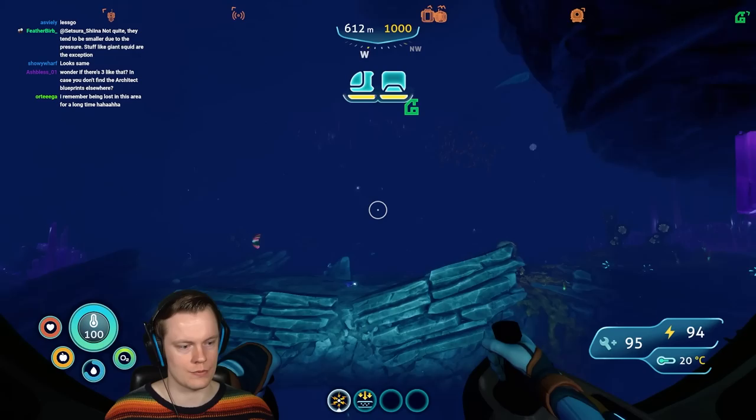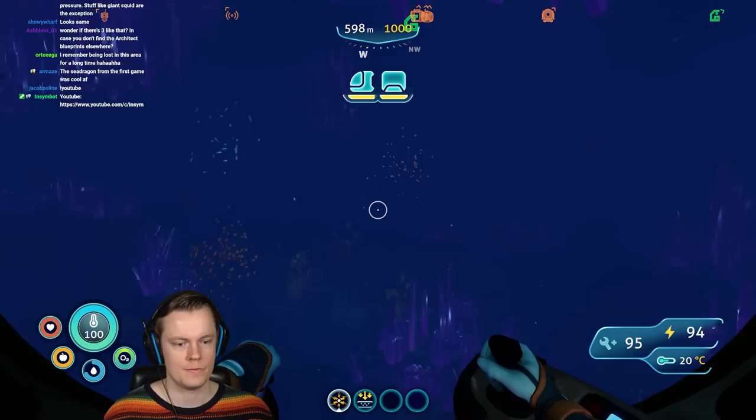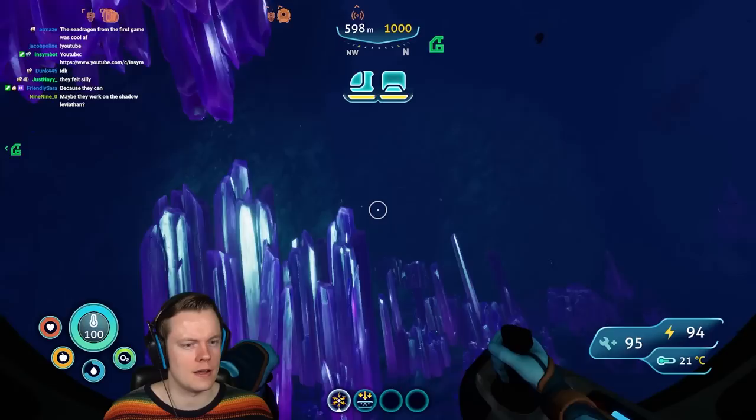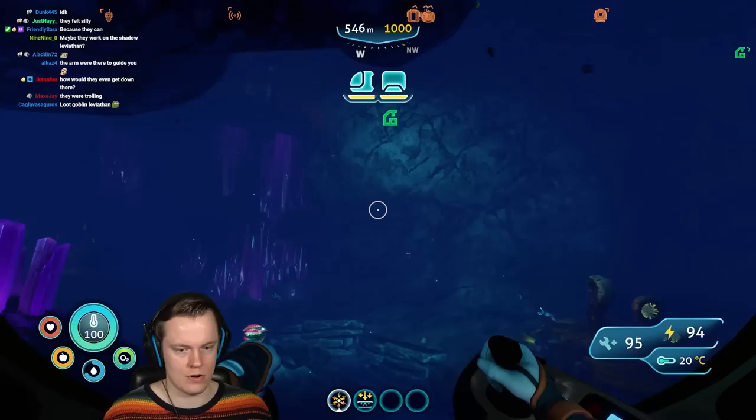Oh, there's the propulsion arms. Why the fuck did they put that here? Like, you've never needed a propulsion arm. Yeah, there were more leviathans in the first game than in this game, right? Because in the first game, you had the regular reapers, and you had the ghost leviathans. Then you had the, I guess, more hostile leviathans. Then you have the sea dragons. The sea emperor or empress, which I guess isn't a hostile leviathan.